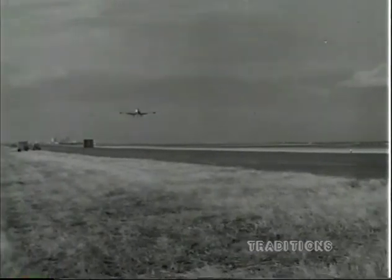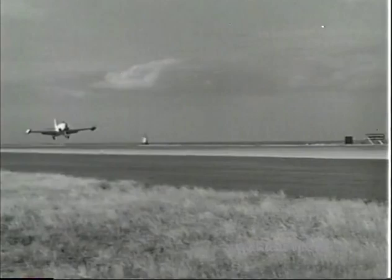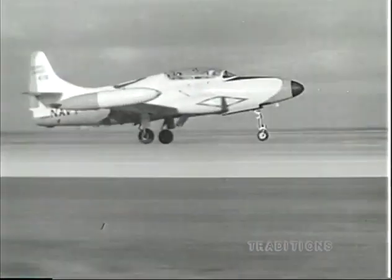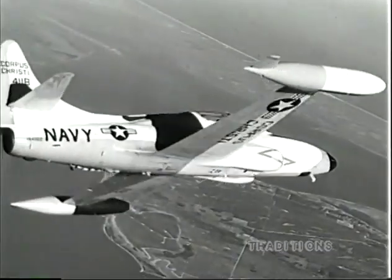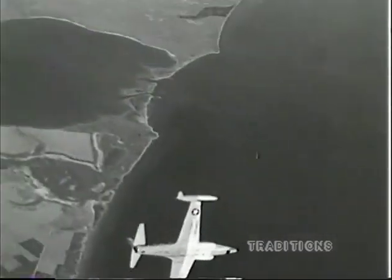Touch down at about 120 knots. As in normal landings, retract flaps when the nose wheel touches down to reduce lift and increase traction for braking. This completes our overall review of pre-flight, normal, and emergency procedures pertinent to the T2V. Subsequent films and training will, of course, treat these procedures in specific detail.